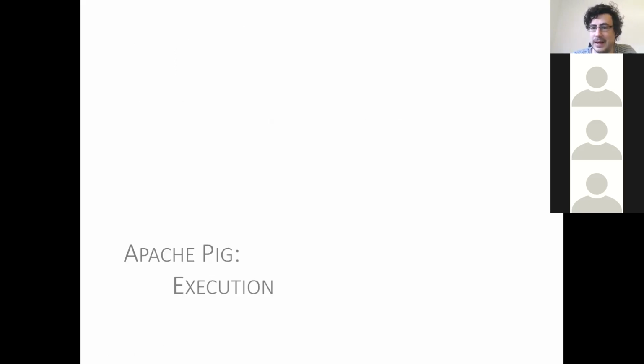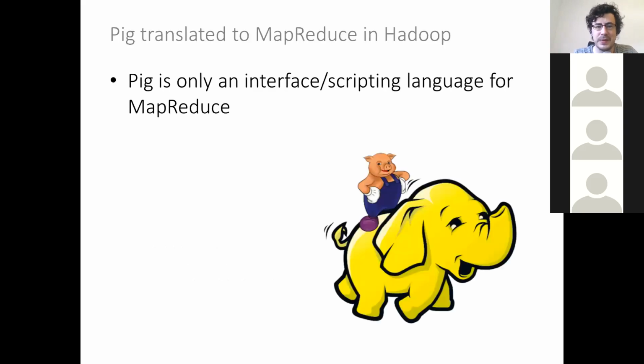So the second last thing would be how do I run my pig script? What's the process like for how do I develop or run pig scripts? The whole idea is you have some pig commands, and those pig commands will be translated to MapReduce in Hadoop. So it's an interface or scripting language for MapReduce. That's the first thing to make clear. It's not a different framework. It's not like there's a whole pig distributed file system and all of that that's different. No, it's all just a scripting language that sits on top of MapReduce. So the pig framework will take your script and translate the commands into MapReduce jobs.